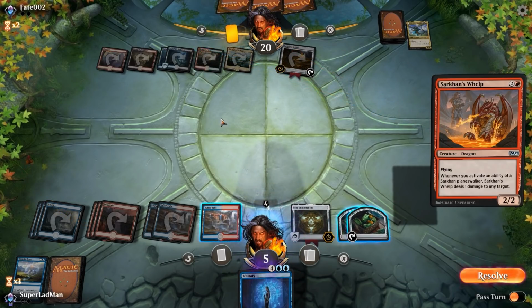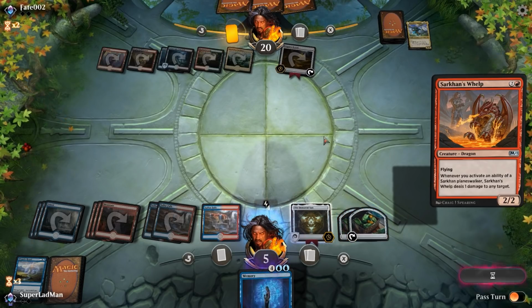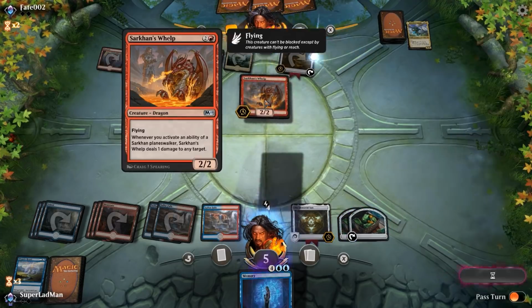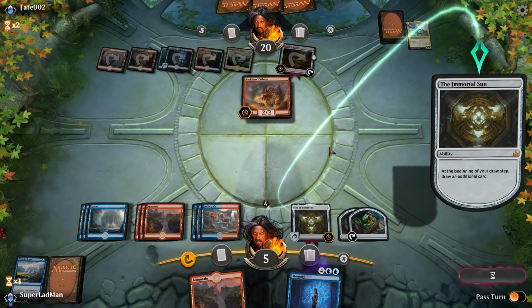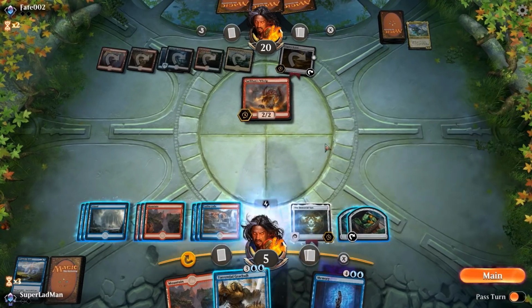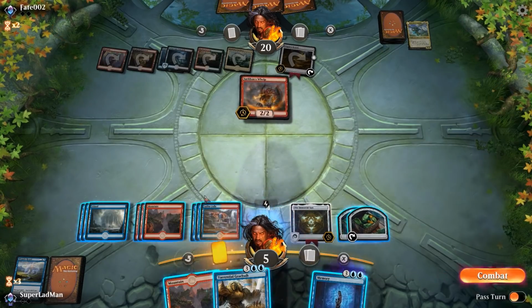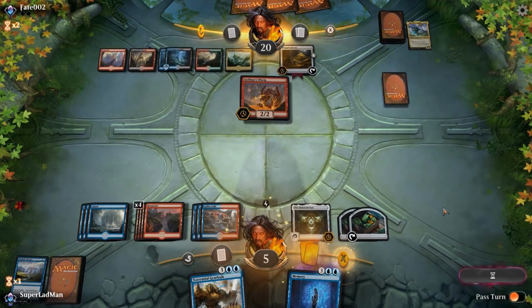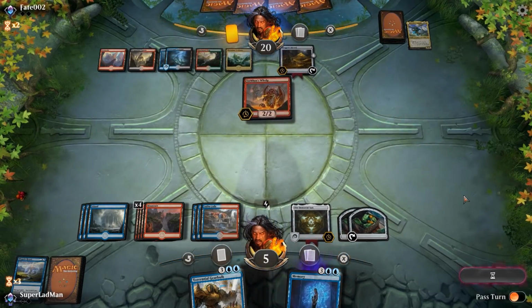Sarkhan's Whelp. Whenever you activate an ability of a Planeswalker, deals... Okay, right, we're digging real deep for answers here. It is a little cutie, love. Look at it. Come on, removal. Come on, removal. Torrential Gearhulk is removal. Okay. So, pass. I think I'll have to use it as removal.